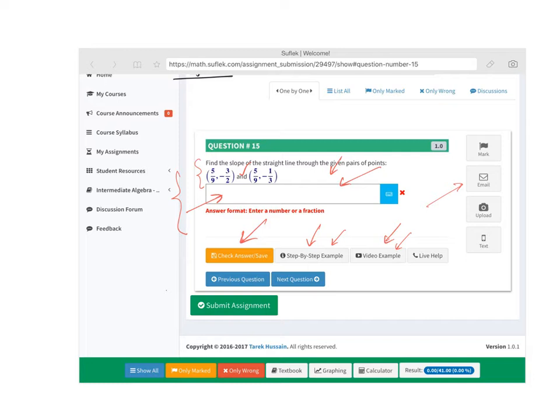At the end, when you're done with the assignment, I would recommend that you submit this assignment. So by clicking on this, just submit it. And also, no worries, you can submit it as many times as you want within the deadline. Let's say this assignment is due next Wednesday by midnight. You can submit it as many times as you want up until midnight of Wednesday, but you should just submit it once. And even if you forget to submit, no worries, the answer will be saved and I will actually see it.